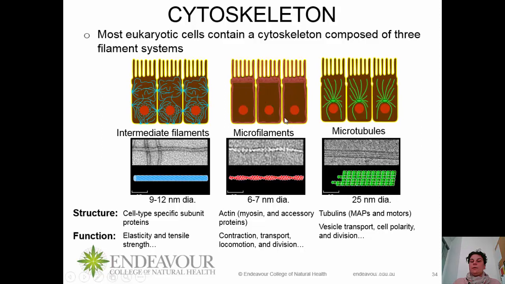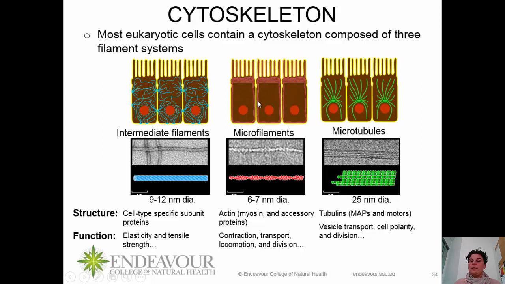What about the microfilaments? Now these microfilaments are a little bit different, because they're composed of a protein called actin. Actin itself is a protein that we will come back to in terms of muscle contraction. But the actin is also able to bring together, so you have the different actin monomers that bring together, and they're almost like chains. They're chains of protein. And when they do that, they form these filaments.